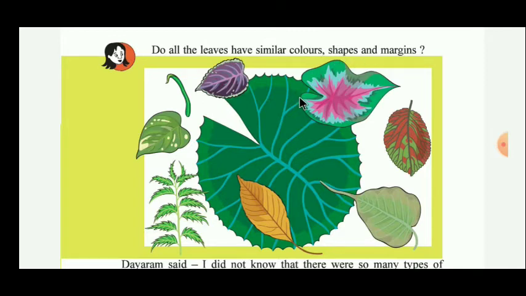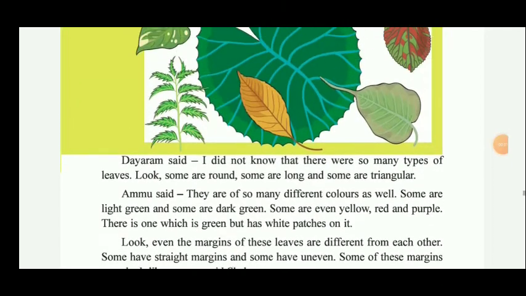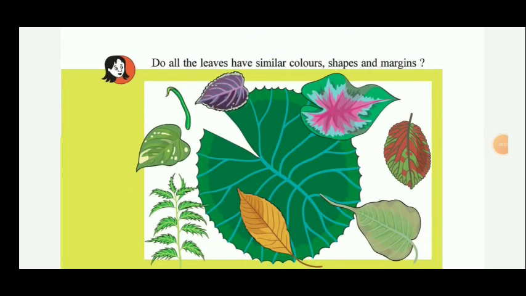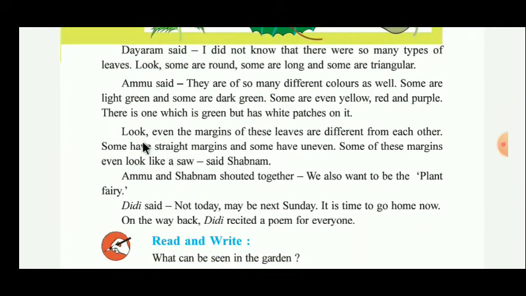I will provide you the answer once we complete it, right? I hope everybody has understood about the leaves, right? Now let's see further. Now Dayaram said, I did not know that there were so many types of leaves, right? Look, some are round, some are long and some are triangle.